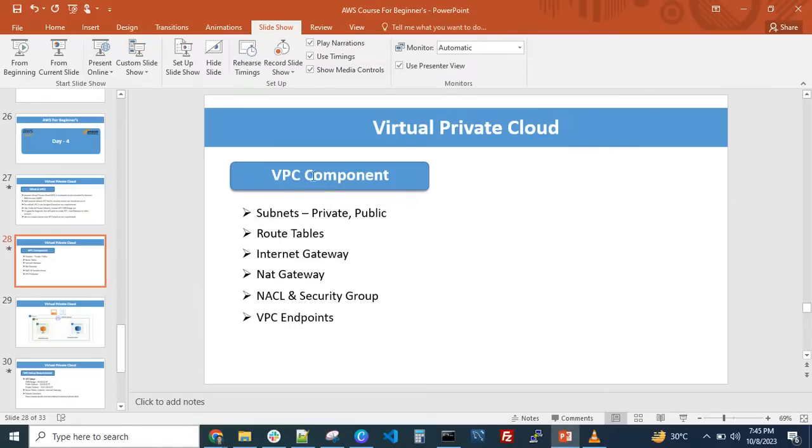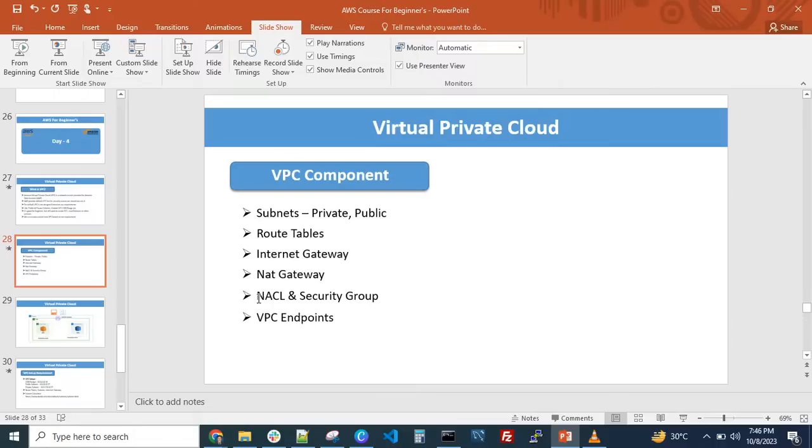And as part of the VPC components, there is the route table, basically how we can manage the traffic with the route tables. Then the internet gateway is similar to our router, right, to provide the internet access. Then the NAT gateway is basically to provide internet access to the private subnet. We will use a NAT gateway. Earlier it was a NAT instance, but now most organizations use the NAT gateway.